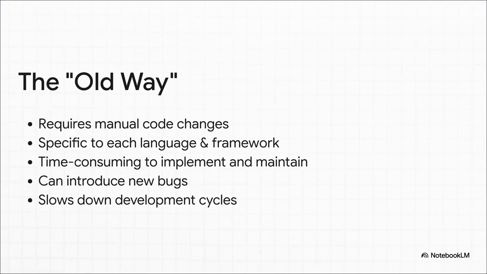Yeah, I'm guessing this list right here looks painfully familiar to a lot of you. You've got the manual code changes. Then there's the hunt for the perfect library for every single framework you're using. And the maintenance, the ongoing maintenance. See, this instrumentation stuff isn't just a one-and-done cost. Nope. It becomes this other piece of software you have to constantly debug, and it just inevitably grinds the whole development cycle to a crawl.